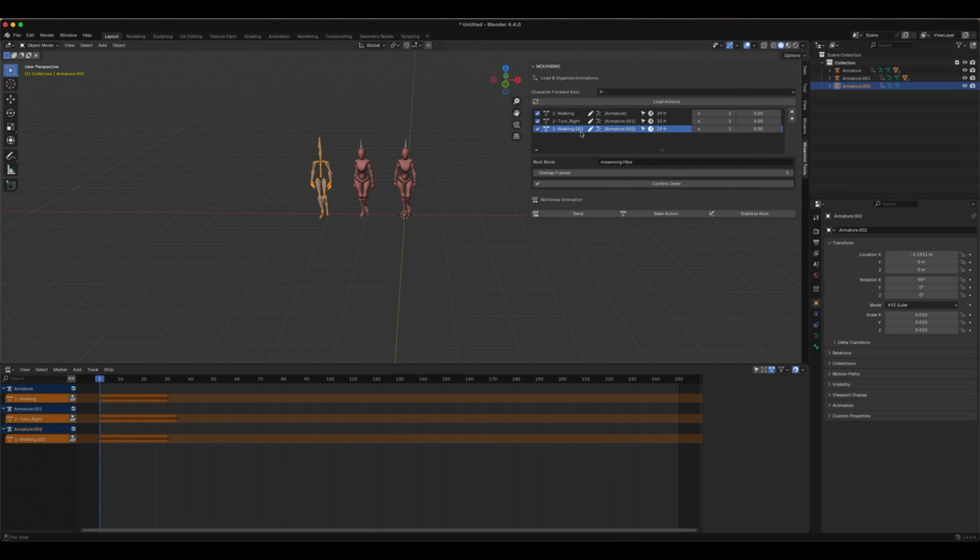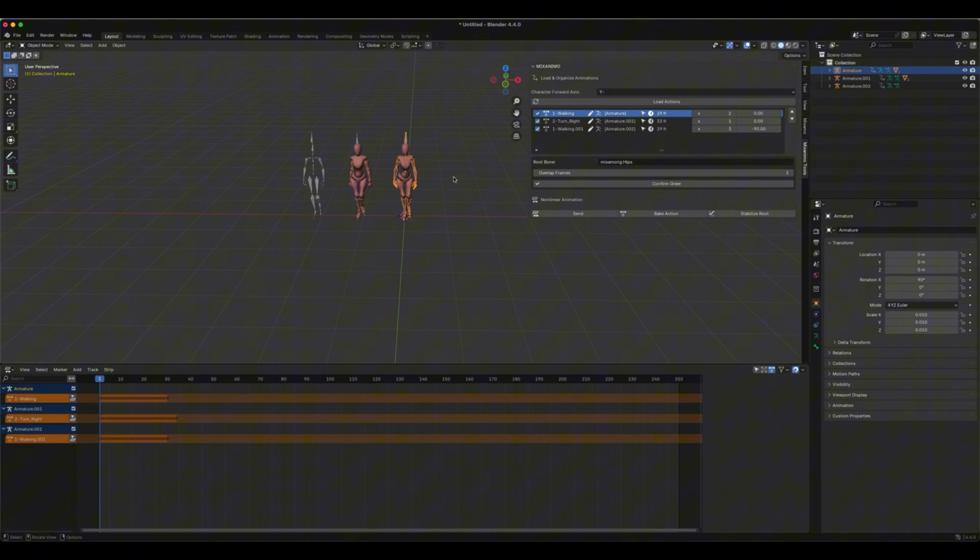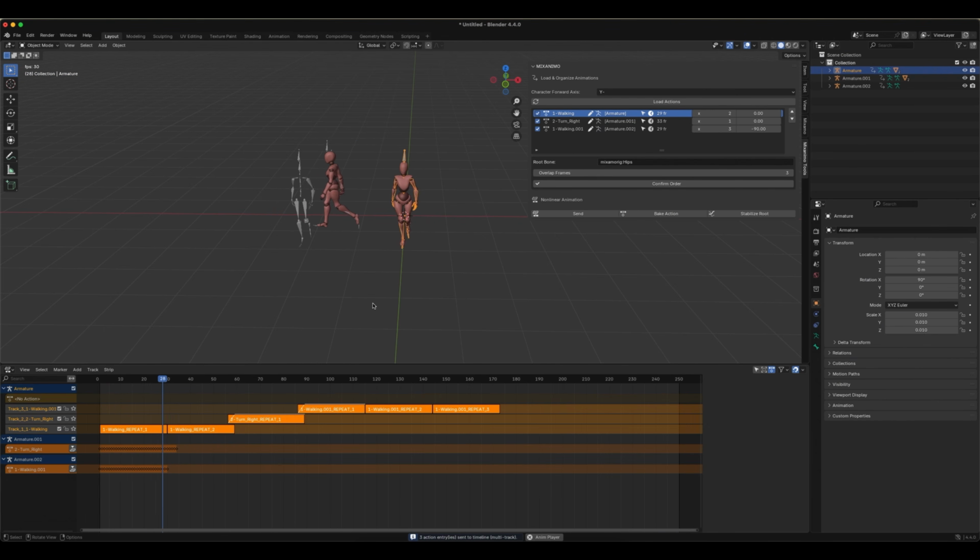Cool. Now, which way should the 3rd walking animation rotate? It should turn left, meaning a negative x-axis rotation by 90 degrees. For these steps, make sure the armature is selected. With the armature selected, I click confirm order and then send. Now, the character turns and continues walking.